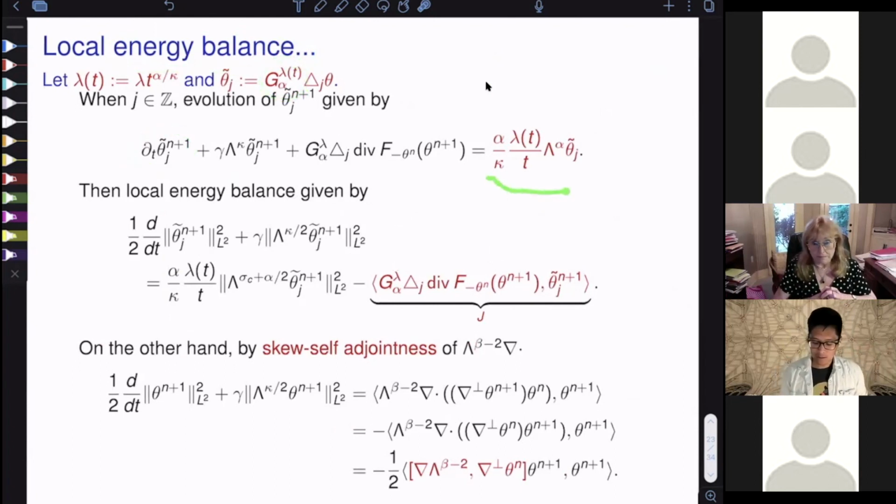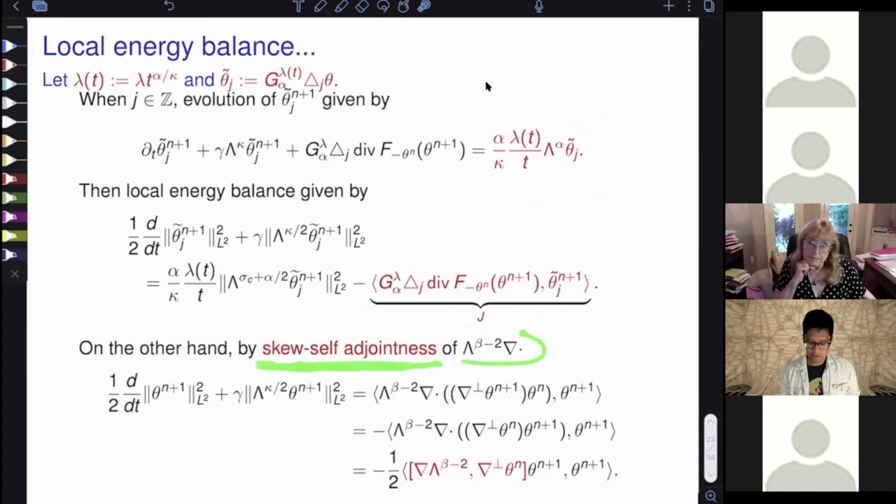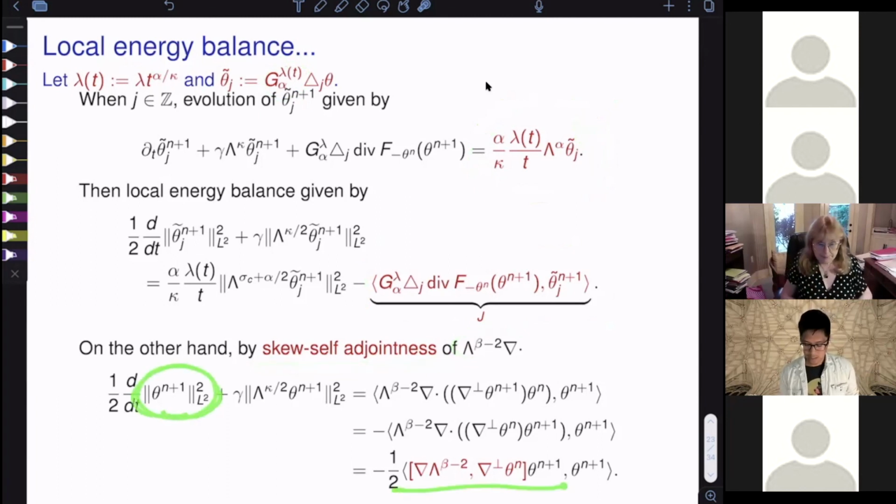And really the only pain that you have in dealing with that comes from the chain rule by differentiating the Javert operator in time. This term can be dealt with if you believe me. And one then has to estimate the nonlinear term. So here are one of the commutators. One of the properties one needs to use is this skew self-adjointness of this operator in order just to get estimates at the level of L2. So that's needed already right off the bat.